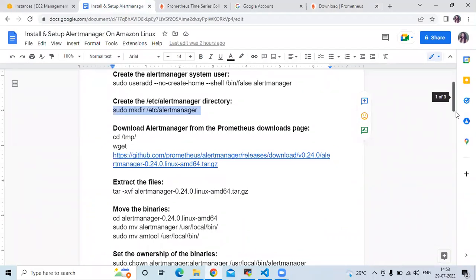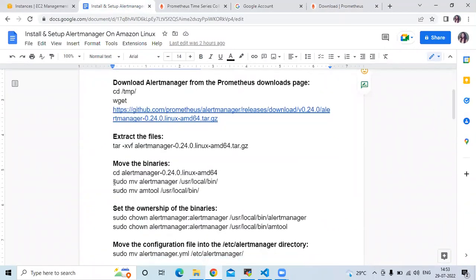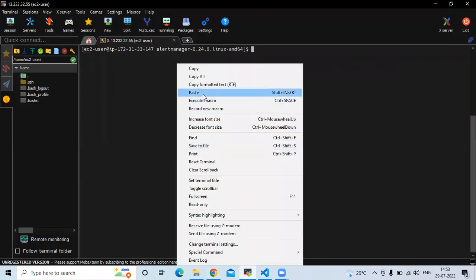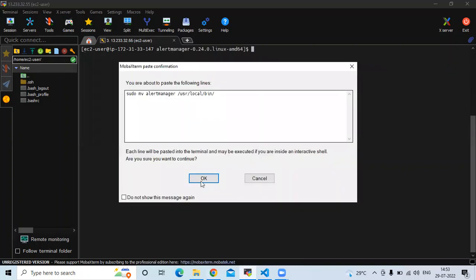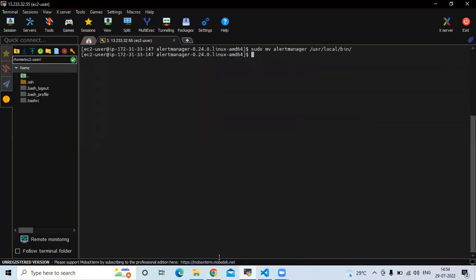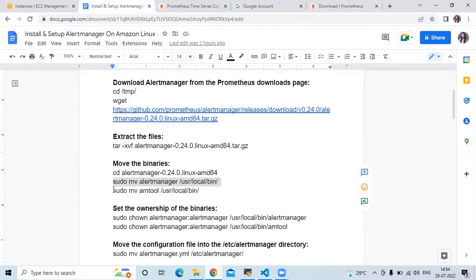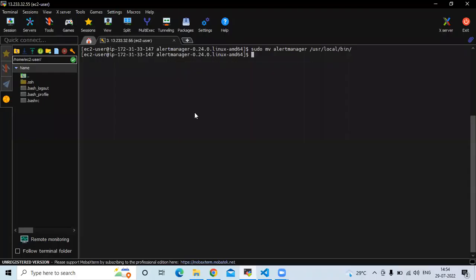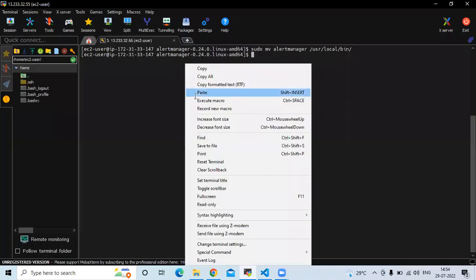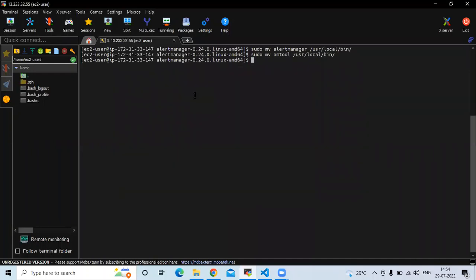Okay, now the next step is to move the binaries. So firstly the first command to move the binaries, then the second command. Okay.